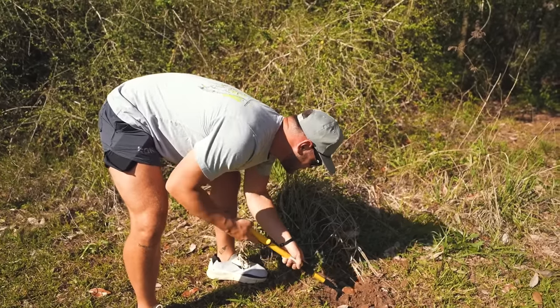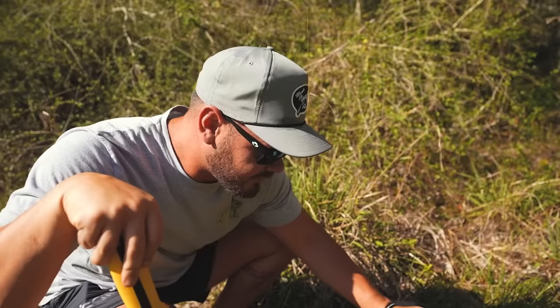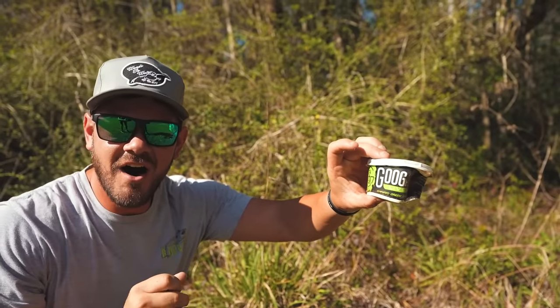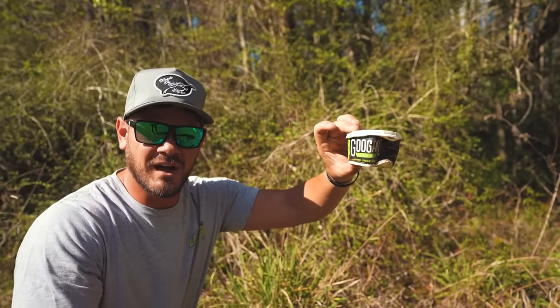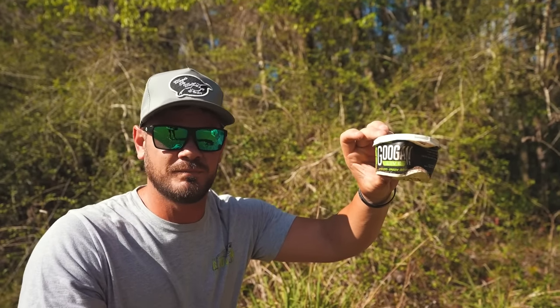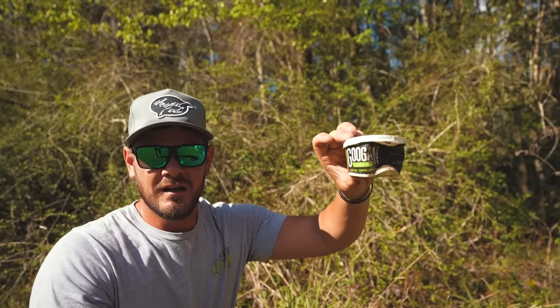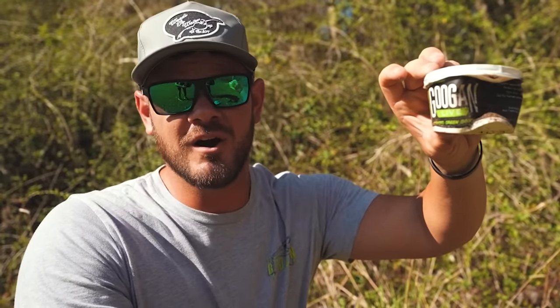What is that? Oh, we found them, Trey. We found the worms. Oh my gosh, we definitely didn't put these here. Because we suck at finding worms and left for a 40-minute drive to Walmart to buy worms to put in the ground because we couldn't find any worms, but we found worms.